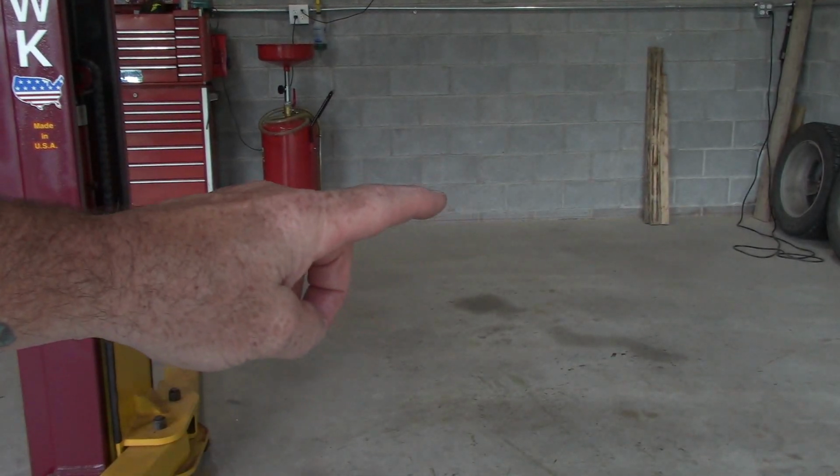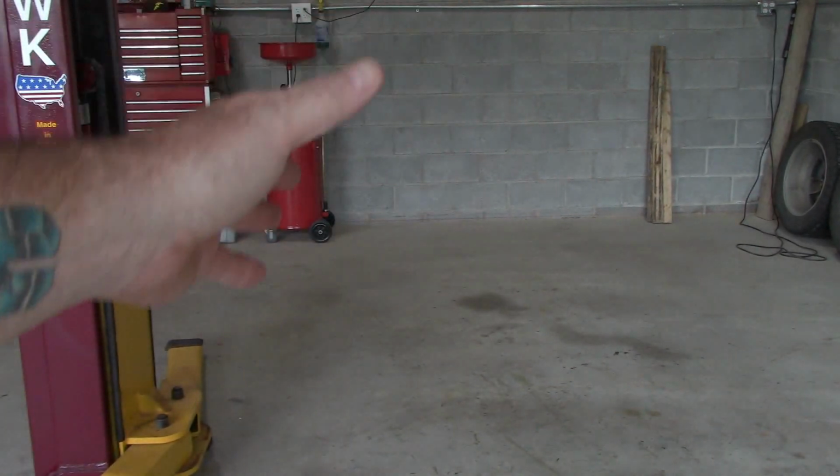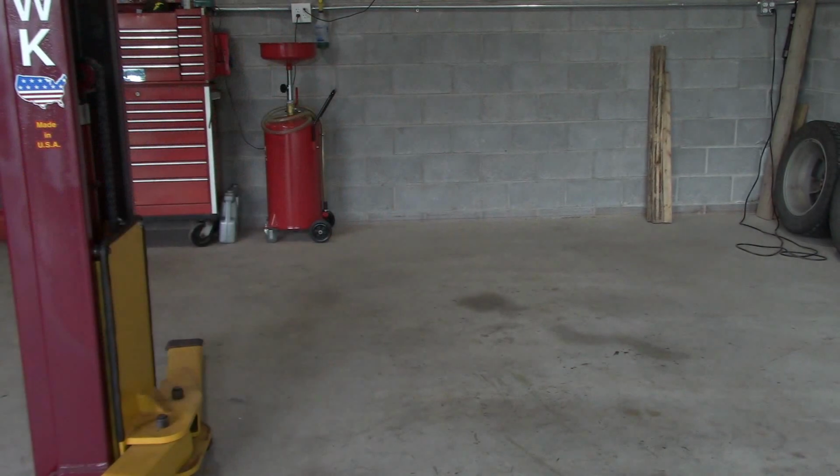Yeah, so back here, I have room when I park the truck. I can fold the tailgate down. I can get some small packages out of the back without a problem. So I can walk completely around the truck when it's parked and open up both front doors. And that was one of the important considerations that I had to make.